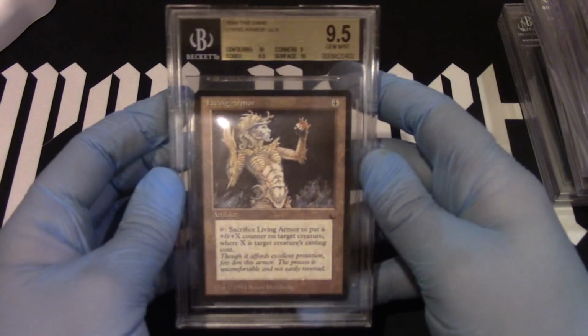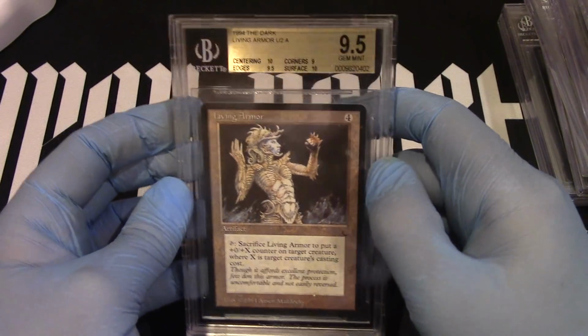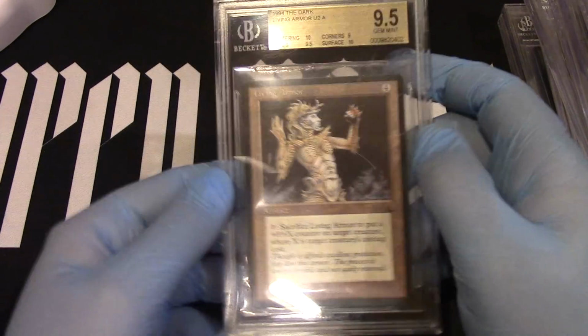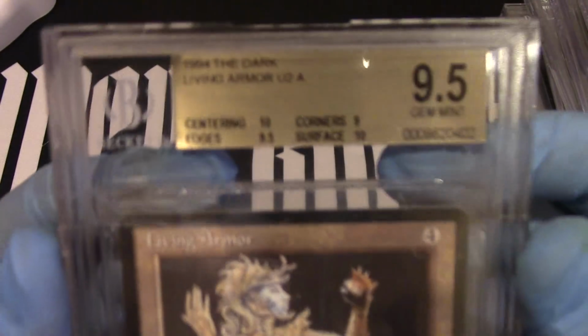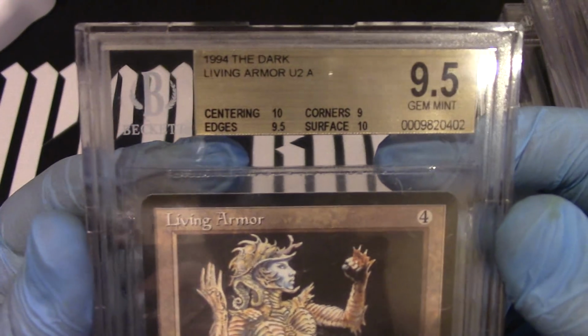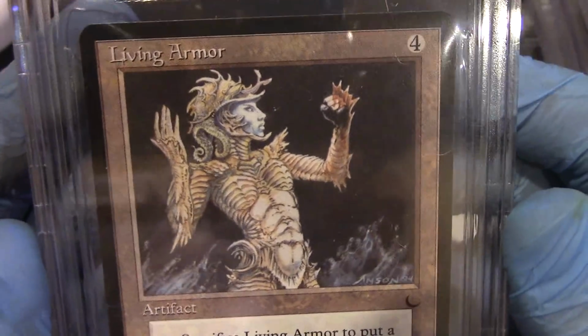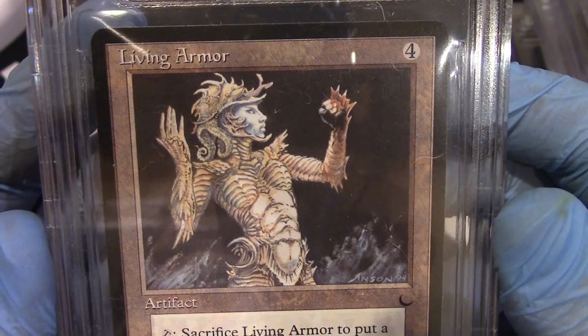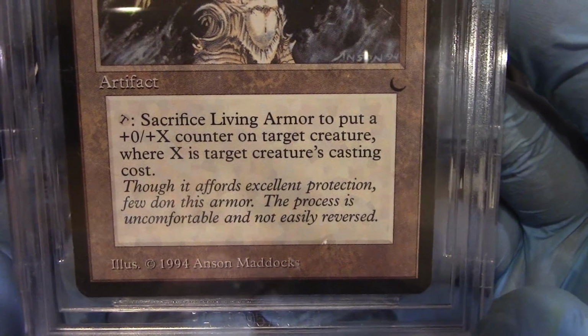Now we have living armor, just in case. Because if you have living armor, it's not dead and won't start to get stinky. And you don't want stinky armor, because that'd be terrible. Now look at those grades, man. Two 10s, a 9.5, and a 9 and quarters. Artwork's fantastic, too. So nice. And the flavor text. So good.